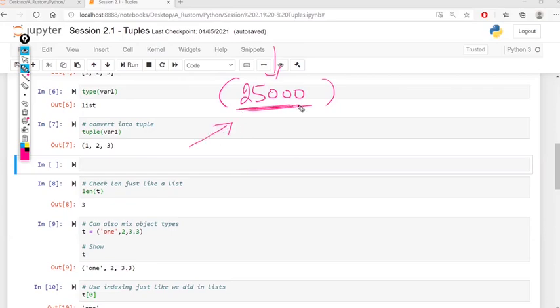So this kind of data, which is very security-sensitive, data that cannot be edited, in that case I can store it in a tuple where no one can edit it. So that's how you can interpret these tuples. We have advanced techniques to deal with such types of data. But just for the interpretation, you can assume that the data which you cannot change can be kept in the tuple. All right.